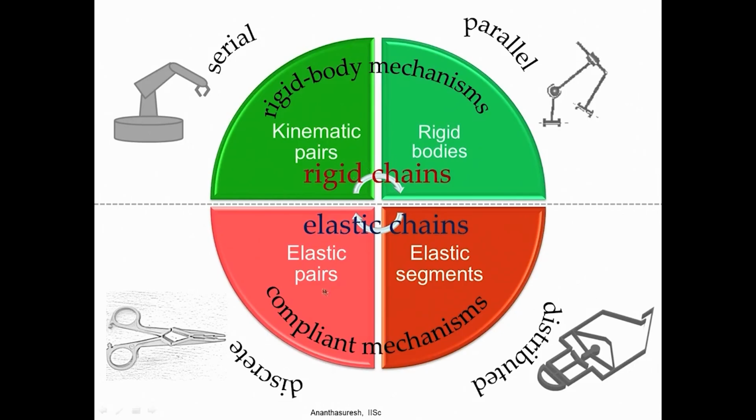As opposed to that, in compliant mechanisms, two examples are shown here. One of them is a forceps that I have a model here. So in this forceps, if you see, okay, of course this is a blue one. So here if you look at this, it works like the normal forceps. If you put something here, you can pick it up, or if you have sharp edges, you can even use it like a pair of scissors.